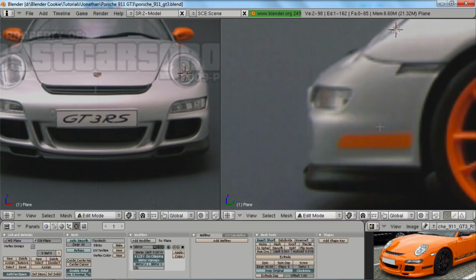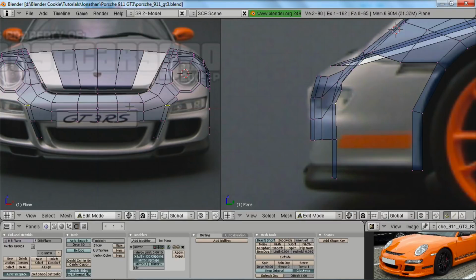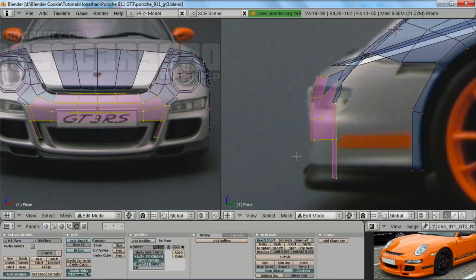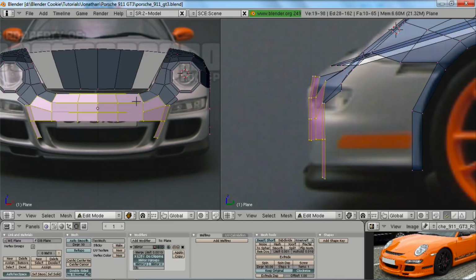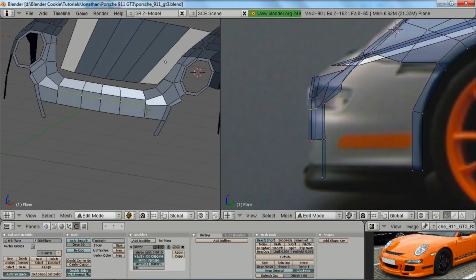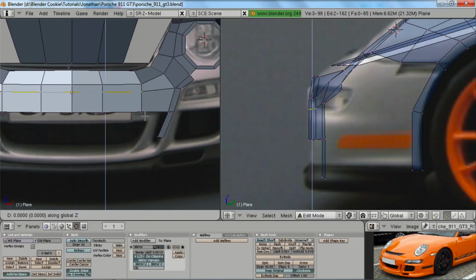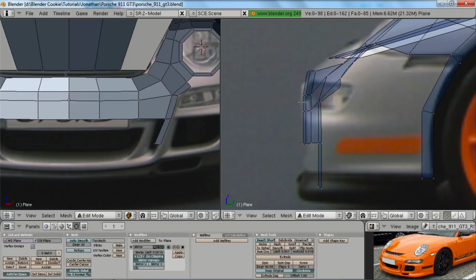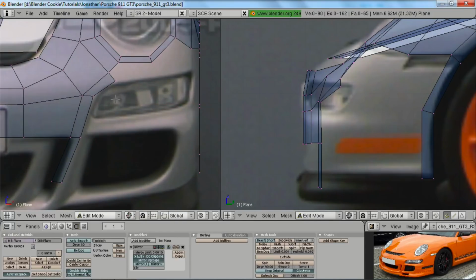One thing you will notice is that our lights are very, very different here. And so I want to actually select this whole area because from here out, it's pretty flat. So we'll just select all this and scale it up and then pull it out. And even though that's not completely accurate, we're seeing the edge of the light here, but it's going to be enough that we can compensate between the two and then tweak it later down the road if we need to. Again, the tweaking is going to be essential on this model and honestly on any car model.